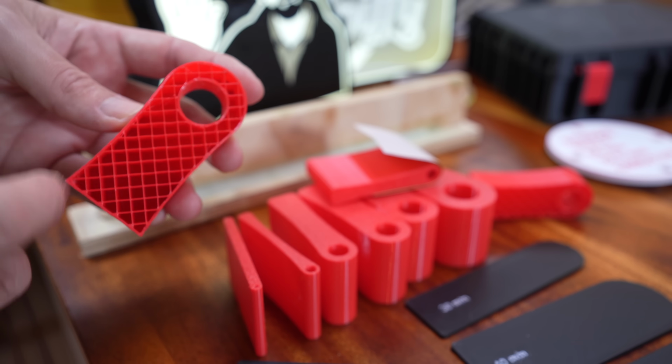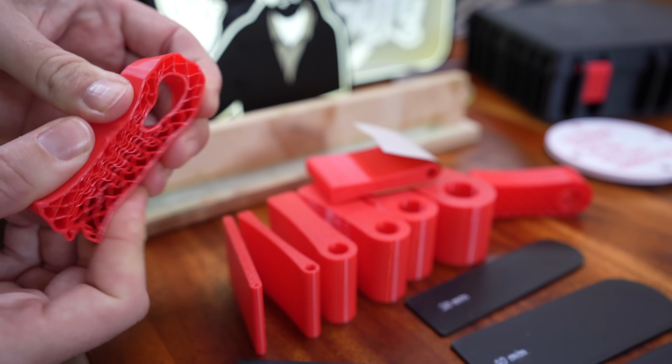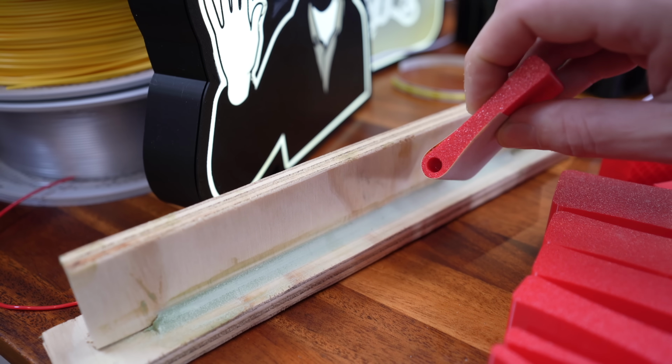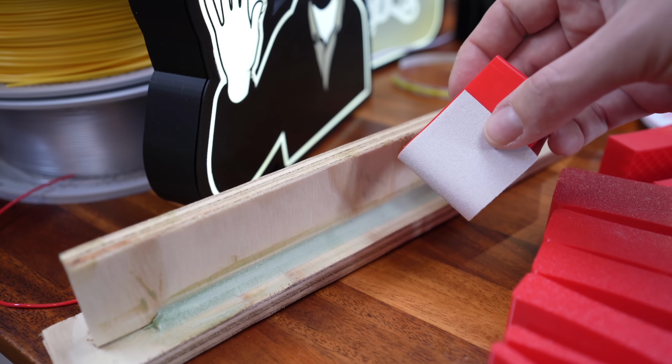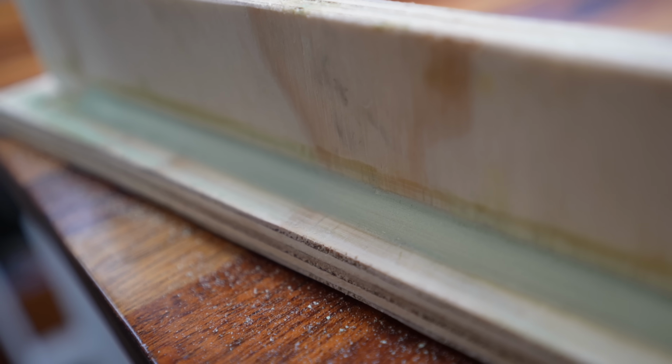This is a cross section of one of my sanding blocks, and it's printed in TPU, so it's nice and squishy and comfortable to hold onto. The radius on the sanding blocks perfectly matches that of the fillet forming tool, so all you do is just wrap some sandpaper around them and get to work.